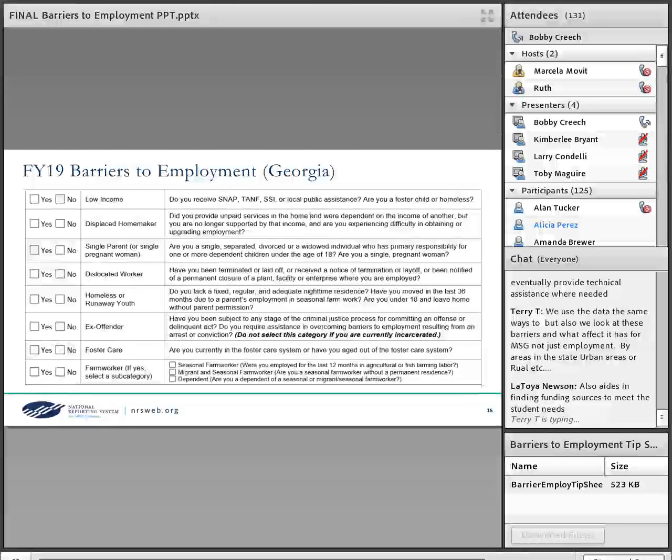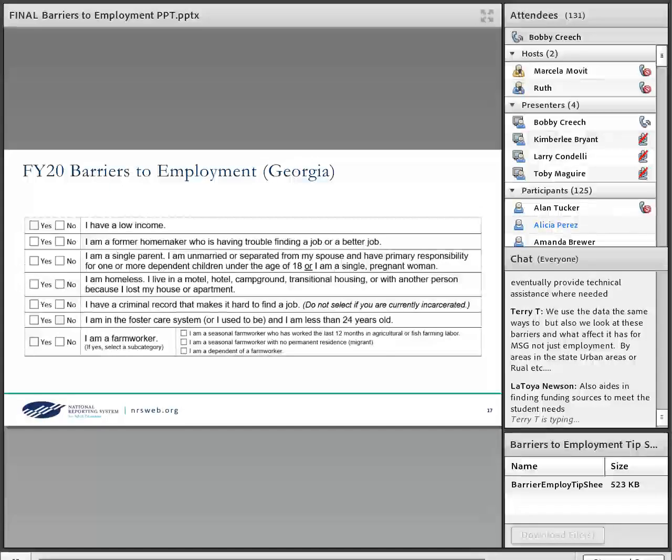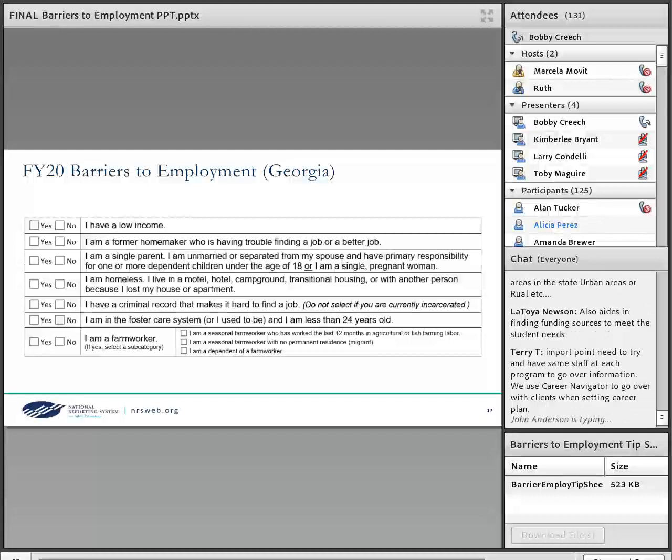And then on the next slide for fiscal year 20, we really changed the questions to statements, and we removed the standalone term at the beginning and integrated it into the statement. I guess we viewed that our initial effort could be somewhat offensive in terms of the labels. So we changed the questions to statements and removed those. So I think those are some of the barriers and a few of the strategies. Kim will talk a little bit more about some of our new efforts in just a bit, but that kind of covers what our challenges have been.